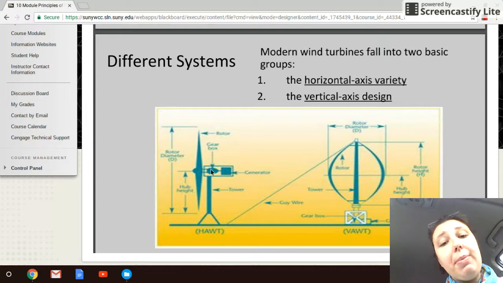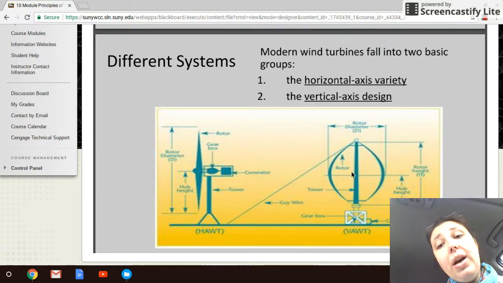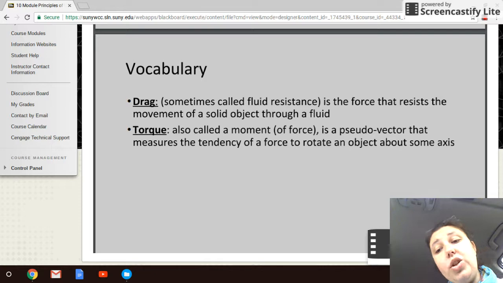Obviously, if I'm trying to make power for the grid on a large scale, I'm going to want a horizontal axis wind turbine system. On the other hand, if I want something small for small use, building a vertical axis design is perfectly viable, and it's something that we might all want to own for our own personal use one day in the future, right? Just some quick terms again, drag and torque and what that means. As I mentioned already, I have a lot of drag when I'm using a vertical axis turbine system.